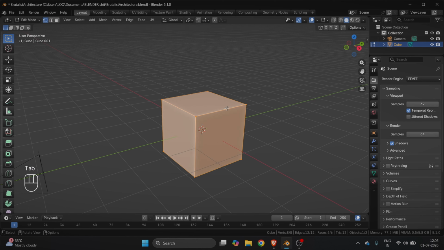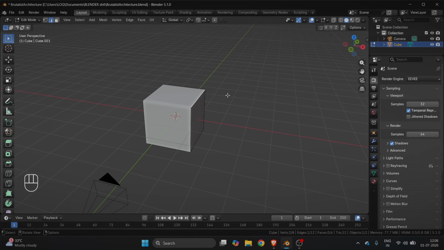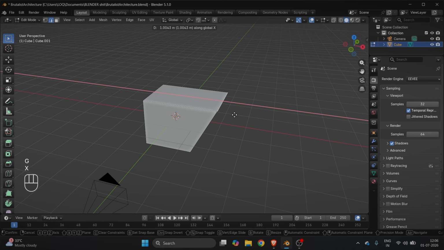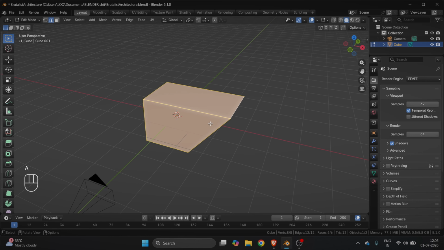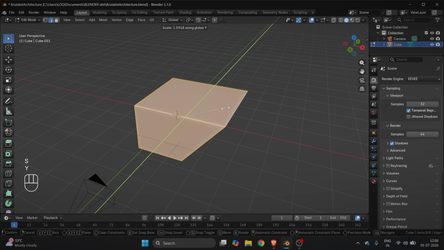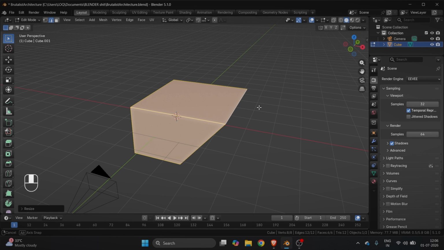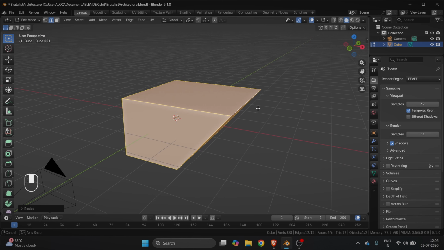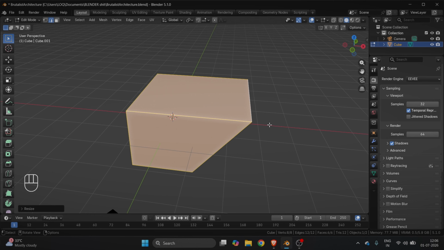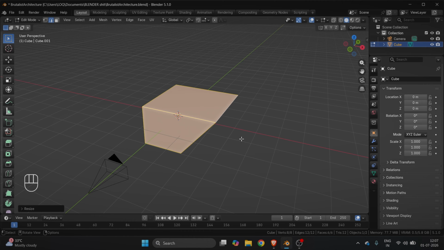So for edge, I will go to edit mode and select the edge mode. Then we can just move this edge along the x-axis, so G and X, and we will thicken out this cube with this mesh. For that, we will do this in the y-axis by pressing S and Y. After confirming the shape, we can move it in the x-axis because we need to mirror in the x-axis, right? So we will move it in the x-axis.